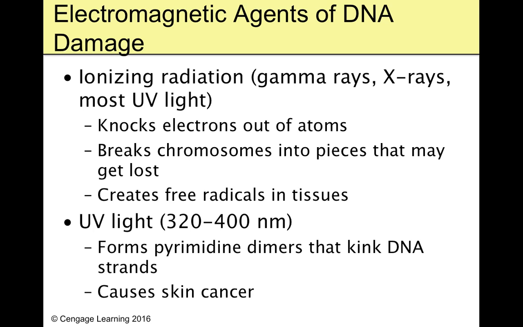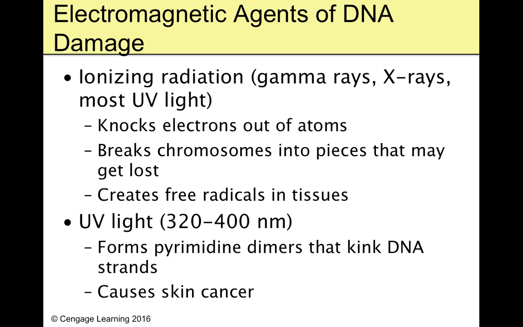Radiation: ionizing radiation, gamma rays, think Incredible Hulk, right? Doesn't actually end that way. X-rays, UV light, these guys are so powerful that they can knock electrons out of atoms, and they can over time break chromosomes, and little pieces of the chromosome can get lost. Other things these guys can do is create free radicals, and free radicals are an atom with an unpaired electron, and it wants to fill that octet so bad it will go and rip electrons from whoever, wherever, and now you have unstable molecules in your body. And if that's in your DNA, you could be in bad shape.